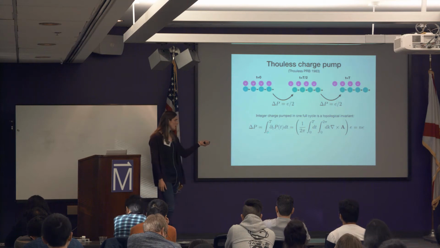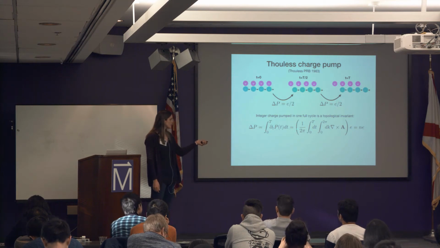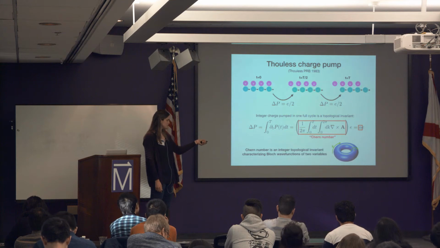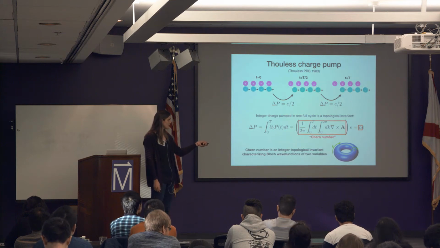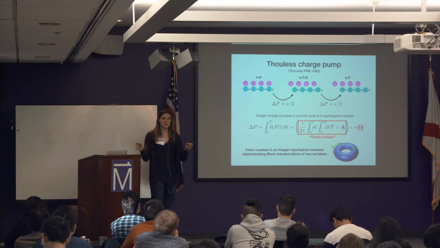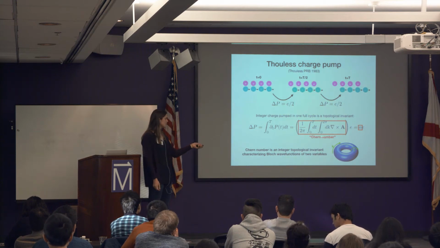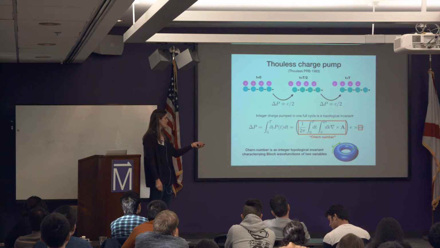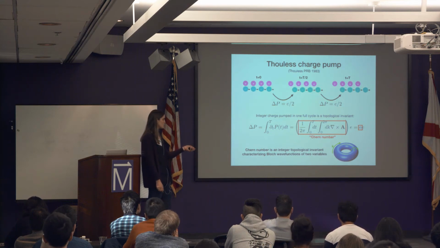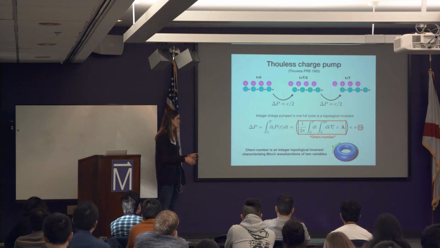But we can also apply this formula that I wrote earlier, which is that the derivative of the polarization will end up giving us this curl of the Berry connection. By relating this expression and the fact that after 1 full cycle we can only pump integer numbers of electrons, this expression here must give us an integer number. It's not obvious from looking at it, but we know that this has to be true. And this integer number is what's called the Chern number.